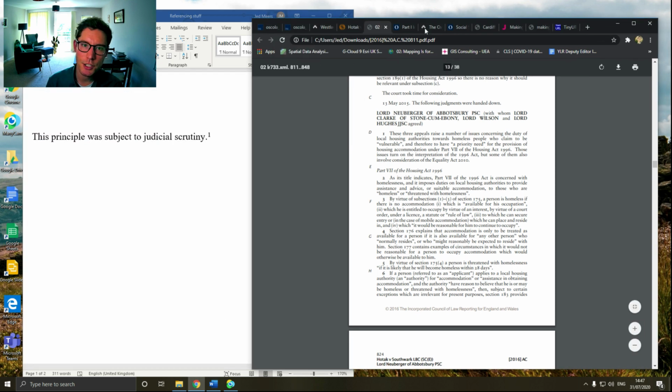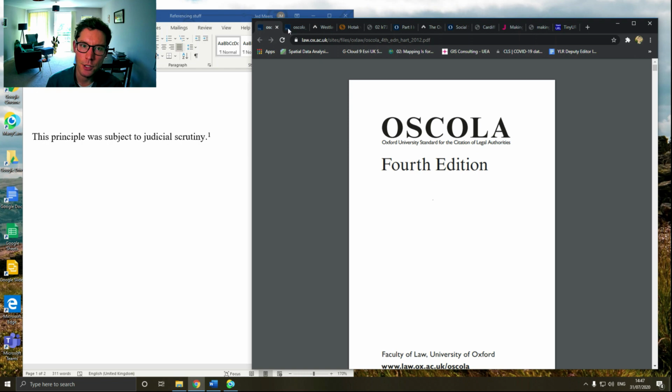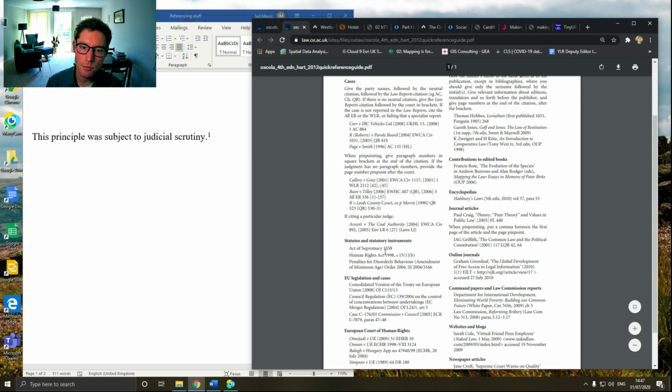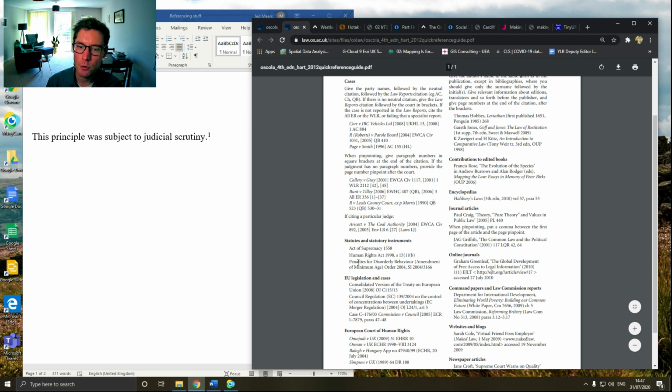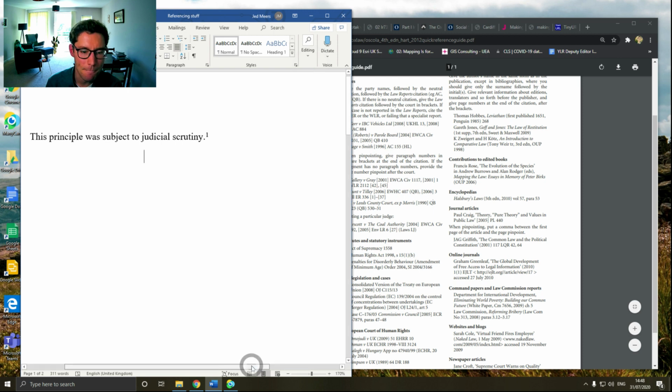Now, in terms of legislation, it is very straightforward. I'm not going to provide an example of that, but you can see within the statutes and statutory instruments chunk here how that would be done within a footnote. So you have your information, then your section after that, effectively. You can see with statutory instruments, you would also provide the statutory instrument number after the year. For Acts of Parliament, you just provide the year and then whatever section number you're dealing with, if you are dealing with a section number.